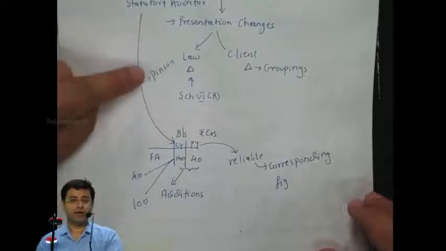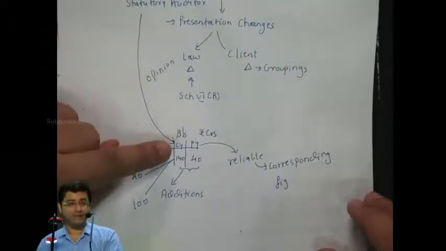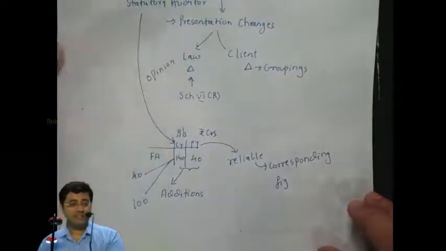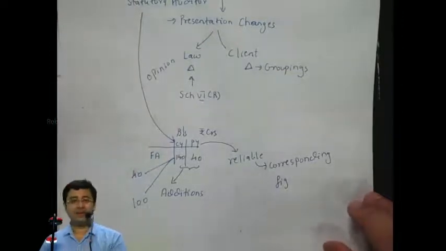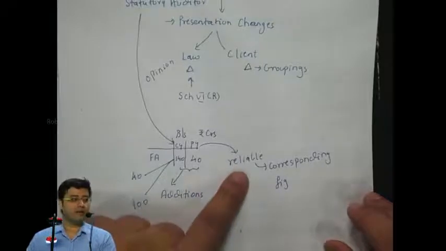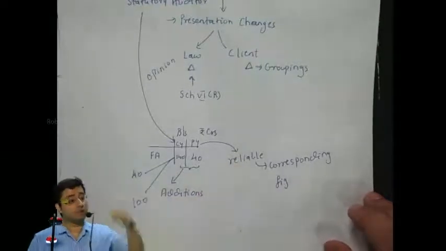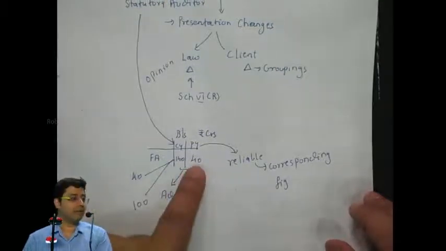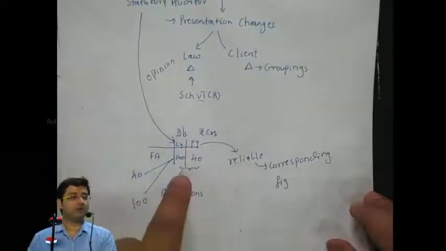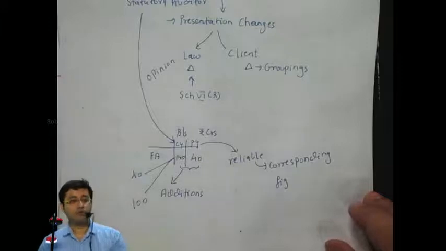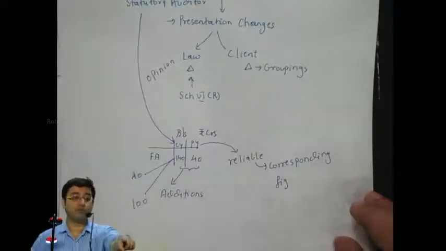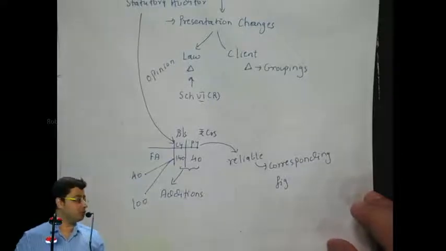So when I am the auditor and expressing an opinion, my job is to express an opinion only on the current year figure. But while checking the current year figure, I cannot ignore the reliability of the previous year figure. Suppose I was not the auditor last year. How would I come to know whether this 40 is a reliable 40 or not? Somebody else audited this 40. So what will I do? I will go and try to obtain the previous year financial statements. I have taught you this in initial engagements also, if you remember.